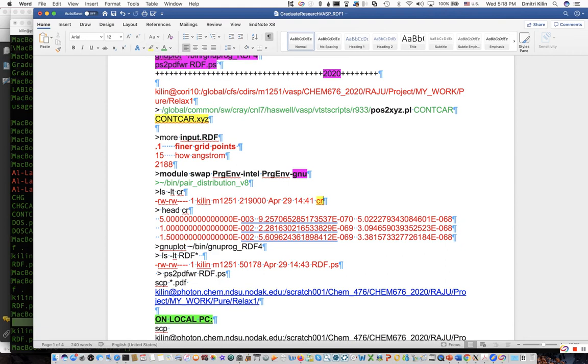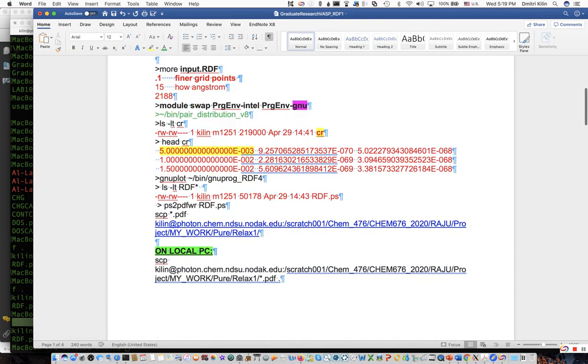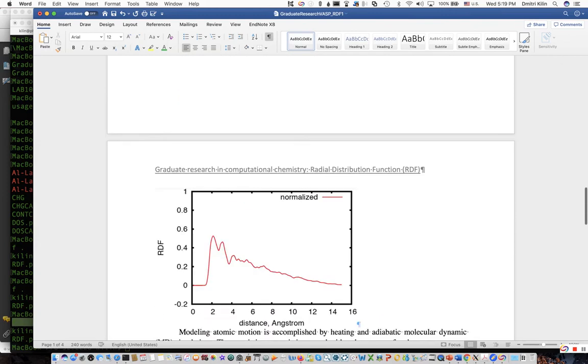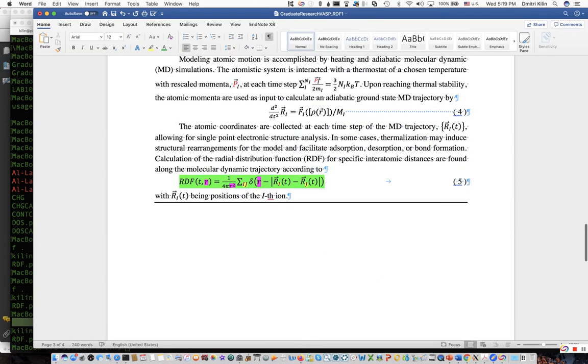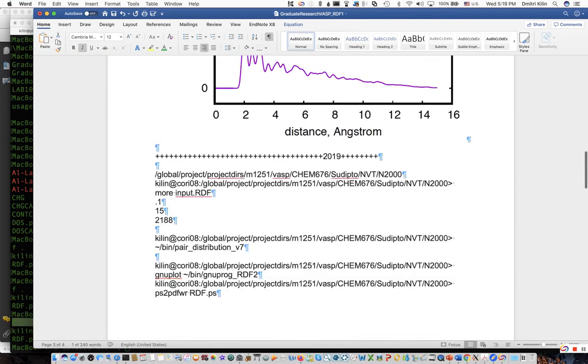The first column includes the offset little r parameter, which is on the x-axis, and then the second and third columns are the normalized and non-normalized radial distribution function. If I scroll a little bit to the equation, normalized is when we have this factor 1 over 4πr squared, and non-normalized if we remove this factor. I'm going back.